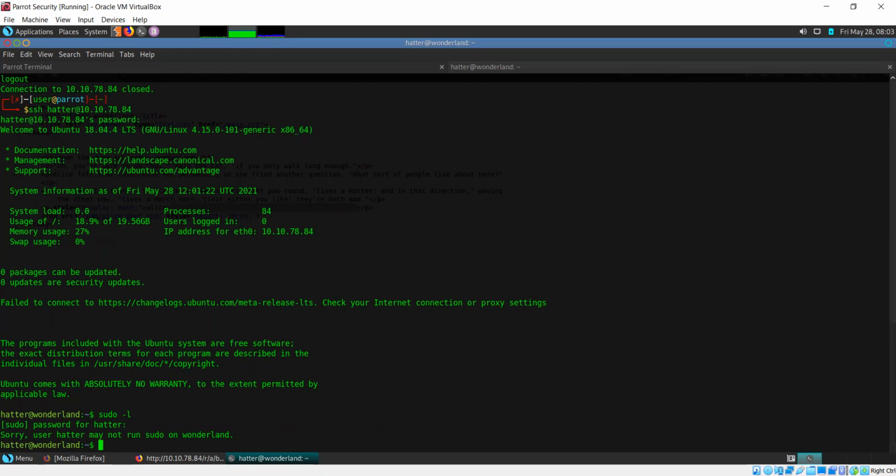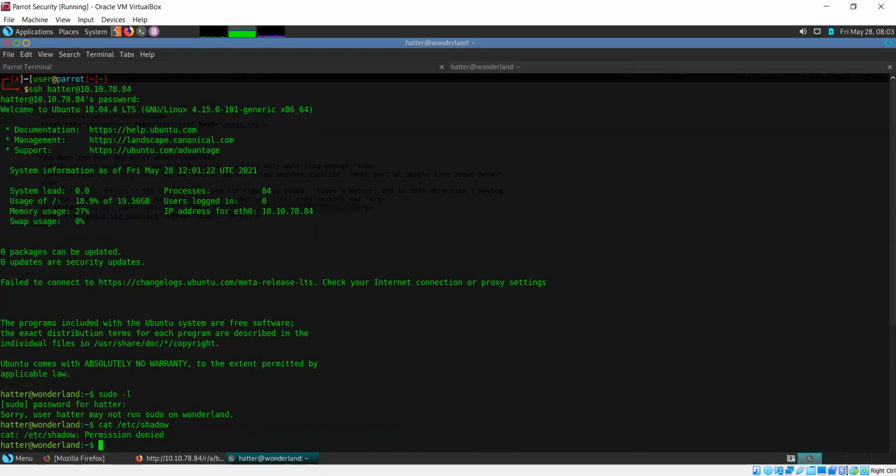Now see, we've seen there are no files here with sudo. We can also try to access shadow files, see if that gives us something more. And we already know that there's nothing to be done with sudo anyway, so that is also out of the question completely. There's nothing to be done like that.